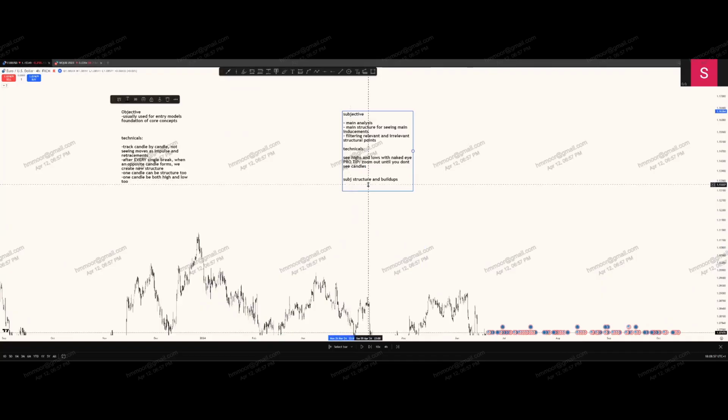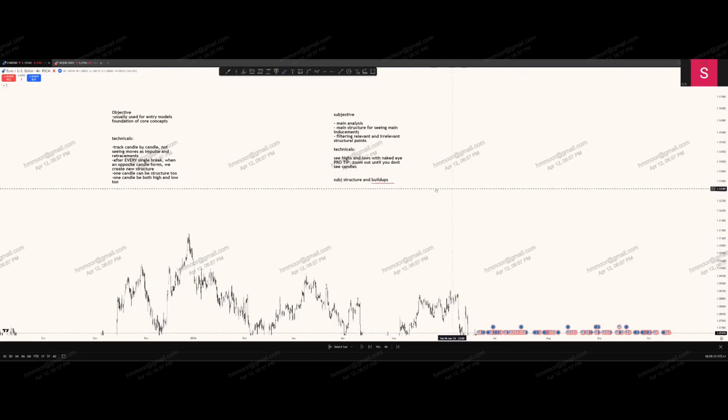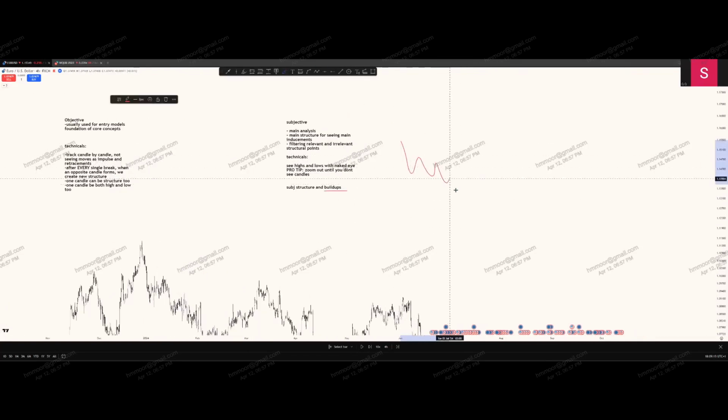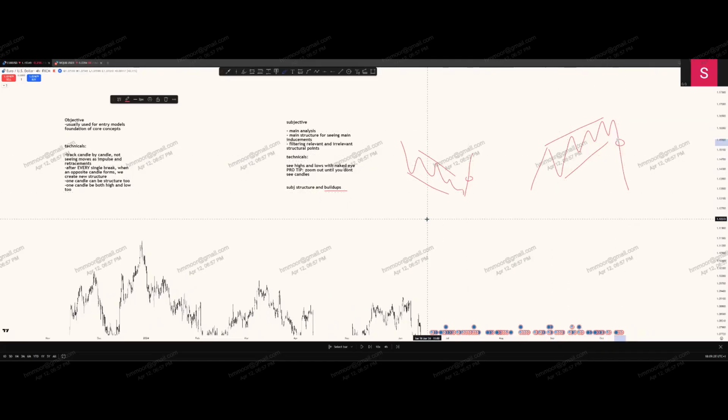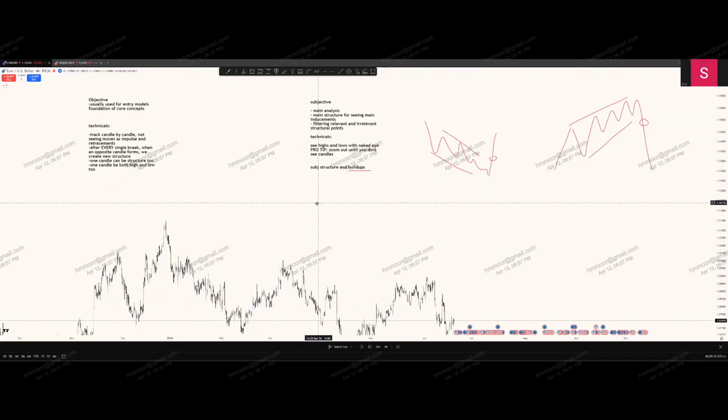When it comes to subjective structure and objective structure overall, there's a condition in which we don't really see structure or in which price action is really unclear. That's when price is building up, okay? And it's usually bullish flags and bearish flags. So it's a bullish one, right? People trade with a breakout here. This is a bearish flag for price to have a bearish breakout. So I'll show you some examples of this quickly.